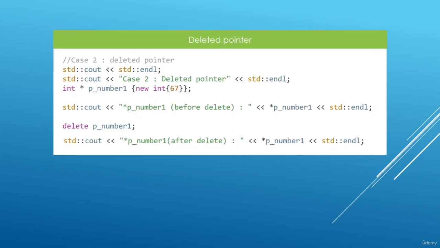The second kind of dangling pointer that can really lead you to bad places is a deleted pointer. Here is a pointer, p1. It is initialized with dynamic memory, and we can use it. For example, here we are dereferencing the pointer, printing the value inside, and deleting the pointer. After we delete the pointer, don't use it before you properly initialize it with some kind of memory. If we try to do that, this is going to be undefined behavior and your program might crash. So make sure you don't do something like this.